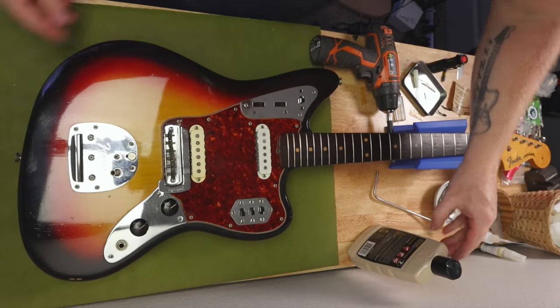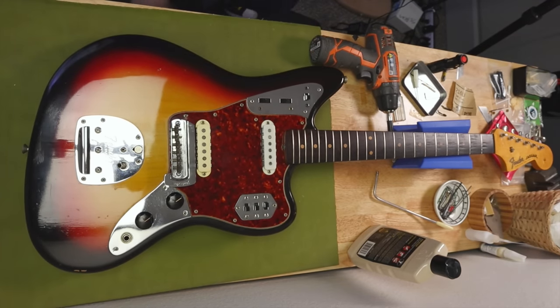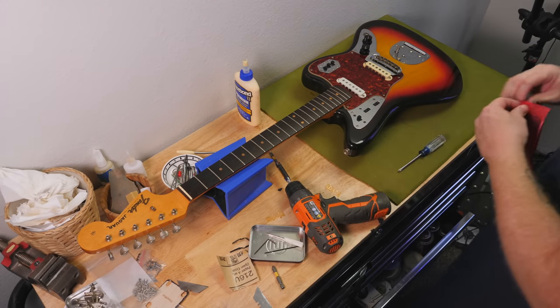Would you just look at this? My God, what a guitar. What a damn fine guitar. This is beautiful. With everything back on the body and the neck reattached, it's time for a setup.